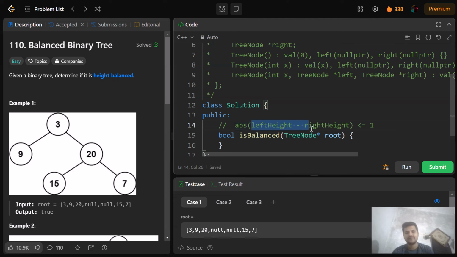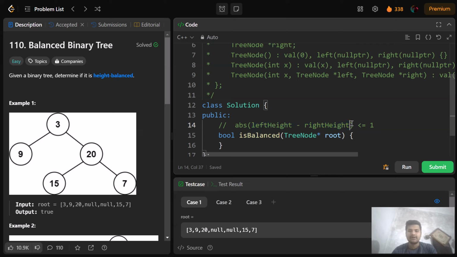It takes any number, like positive, negative or 0, and it gives me a positive number. Like if I pass a negative number, then it converts into a positive number. If I pass 0, it will return 0. For a positive number, it will return it as it is. Like if I pass minus 3, then it will convert minus 3 to positive 3.